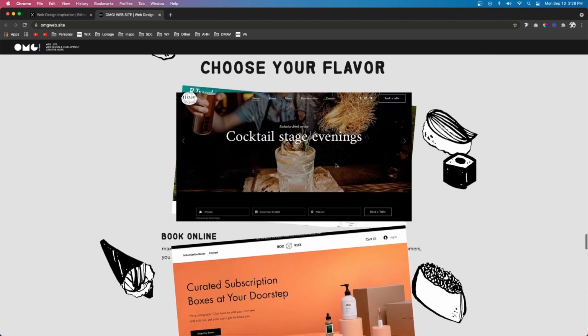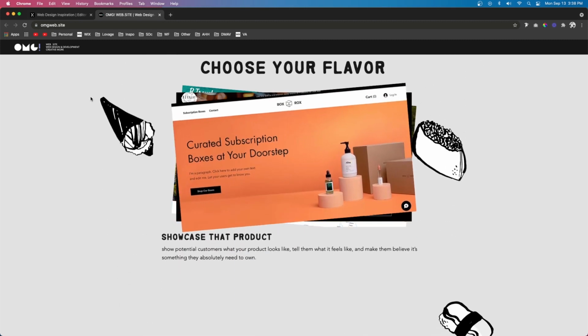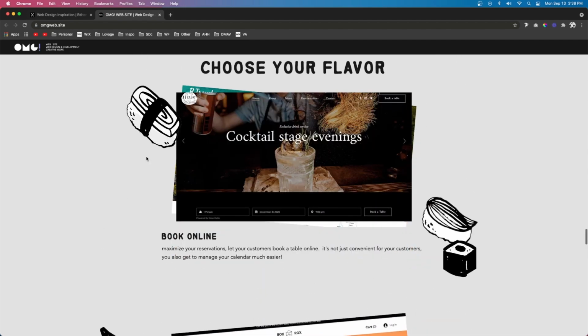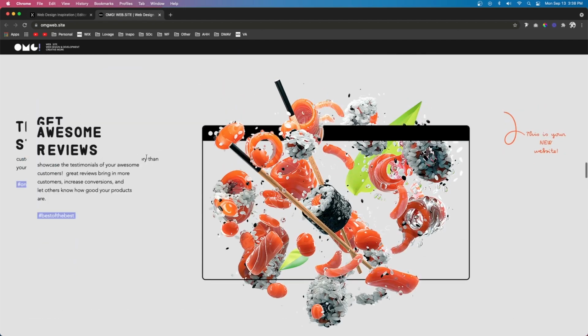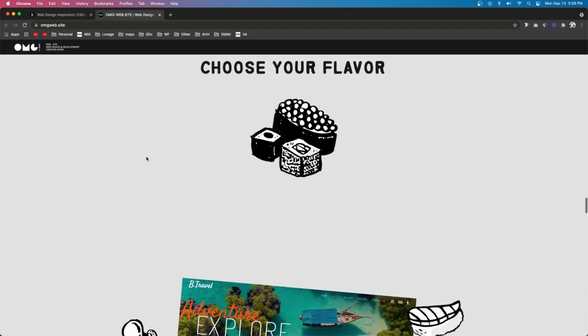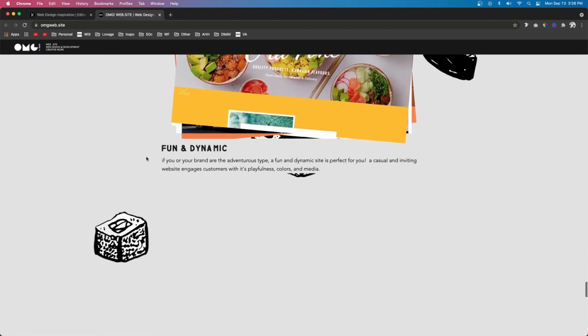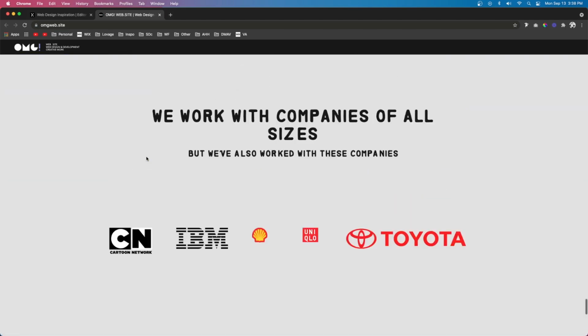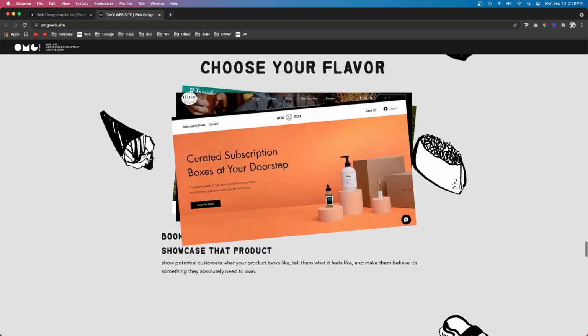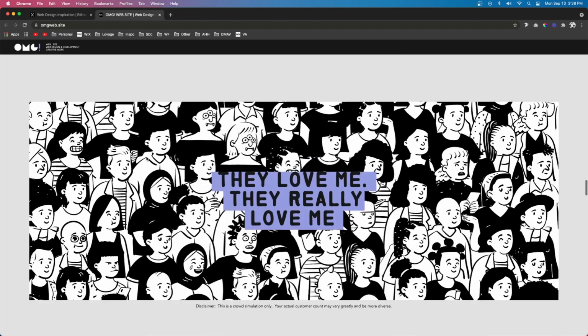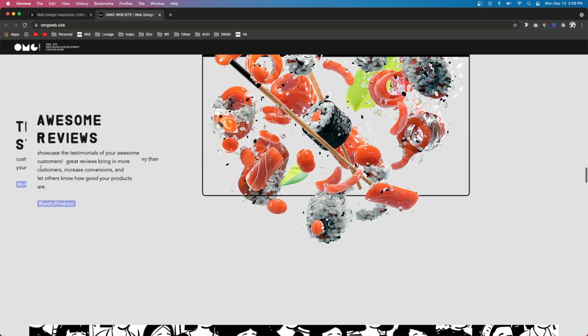If I were them, I would probably try to compress these images as much as possible, because obviously this is a very image heavy website. So you need to compress these images as much as possible. But I like it so far. All right, that was actually really cool. I would say the only things I would change is, again, just compressing the images as much as you can and fixing these probably on larger desktop screens.